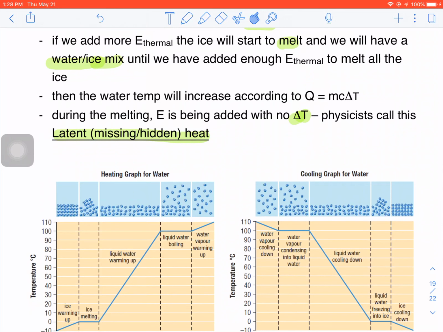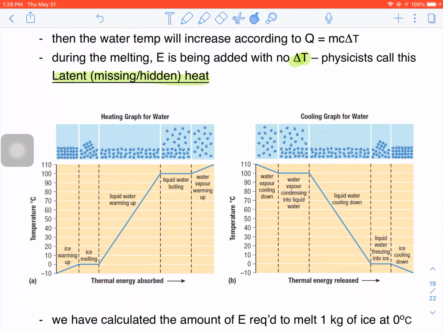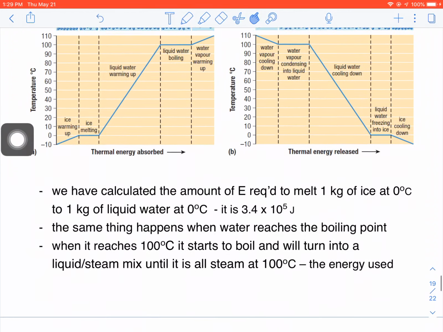Because I'm adding energy, adding heat, but it's not showing a temperature change. So for my heating graph, you can see at the bottom that as I heat it, the ice will go from -10 up to 0, then more energy will be added. Time is going by, I'm continuing to heat it, and nothing is happening to the temperature. Then I continue to heat the water, turn it to vapor, to steam, and then warm my steam up to the final temperature on this graph of 110 degrees.